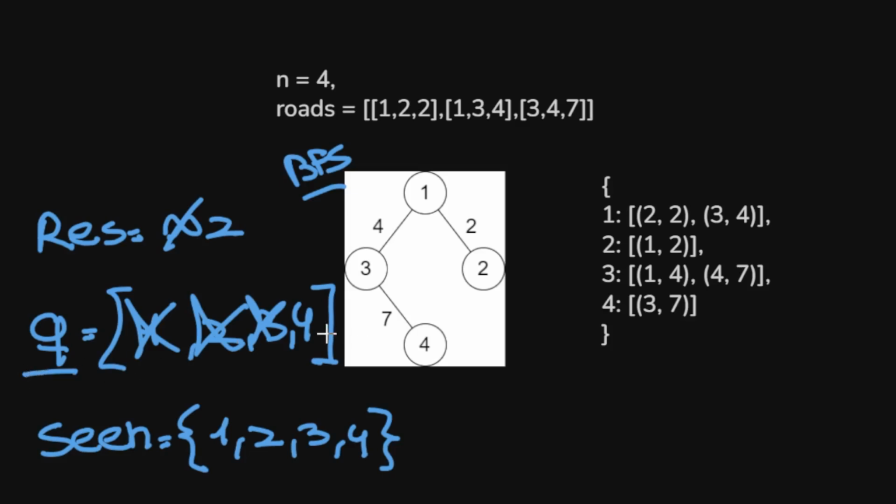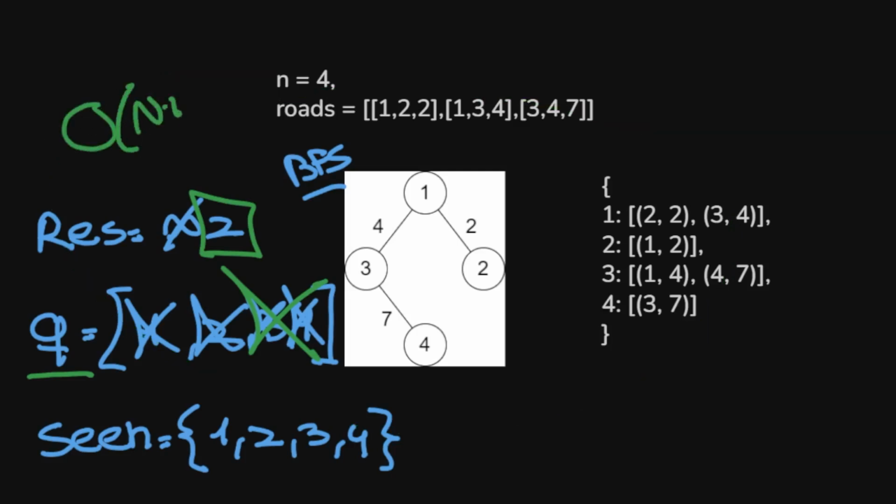We still have one element in the queue, so we pop this, which means that we are standing here. From here we have only one neighbor, node number 3, 7 is larger than 2, so we keep 2, and given that we have 3 in seen already, we don't go to this node. Now the queue is empty, so we can end the loop now and return the result 2. Time and space complexity for this approach is big O of the amount of nodes plus the amount of edges. So with this in mind, let's go with the code.